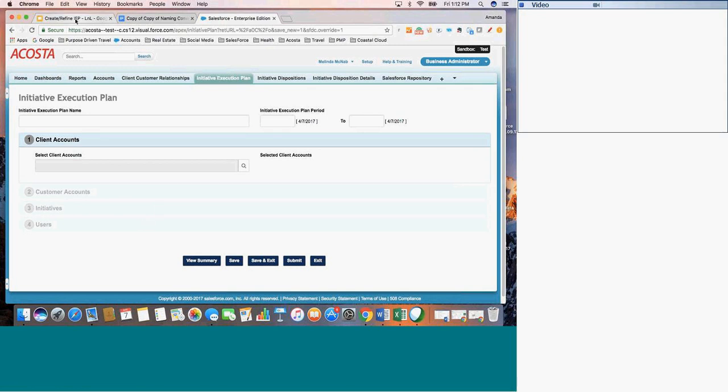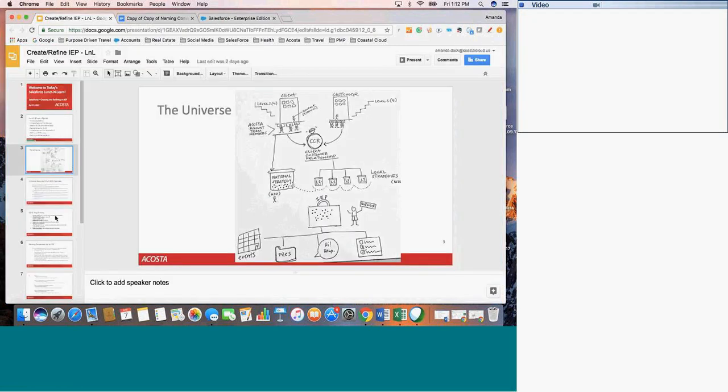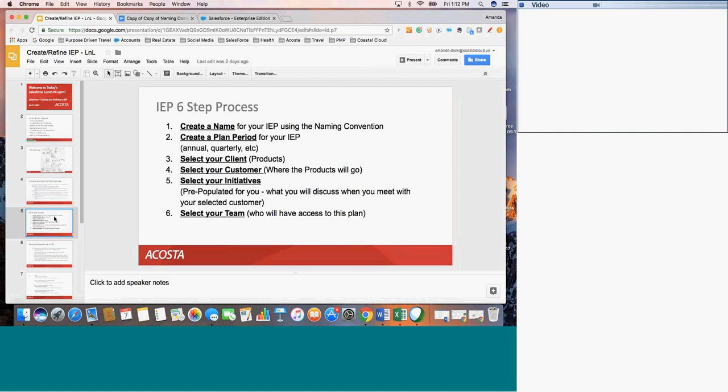And then your users. So users, again, were just the people on your team. You could own the plan on your own. So if I make a Coke and Safeway annual plan, I may want Dustin on my team, I want Melinda on my team, and I want Arlen on my team, because we're working on Coke and Safeway.